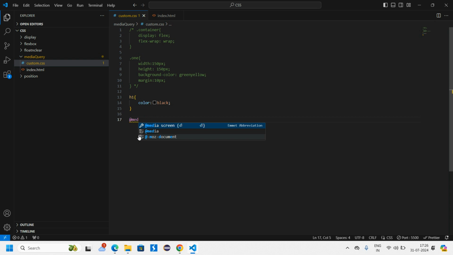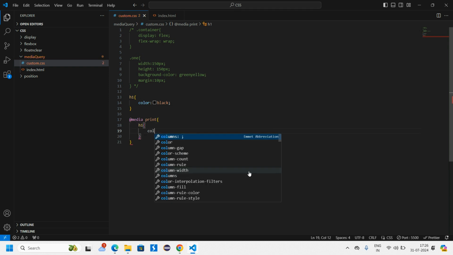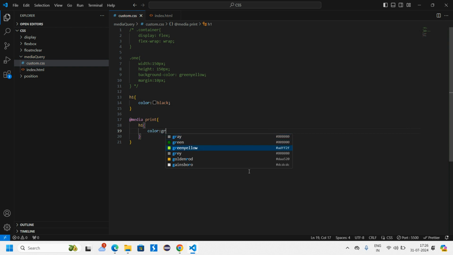Let's look into print first. So media, I tell print. Okay, and then when I tell print, I want the color to be changed, so I'll give the color green yellow.